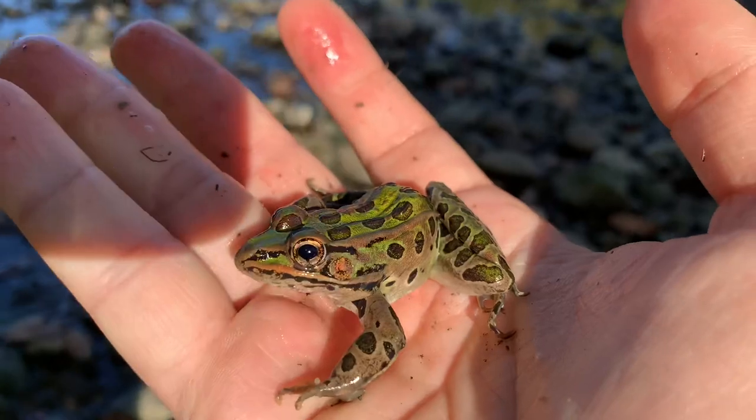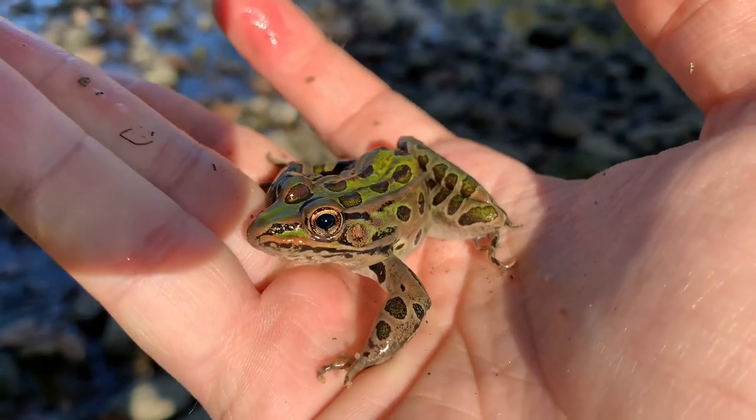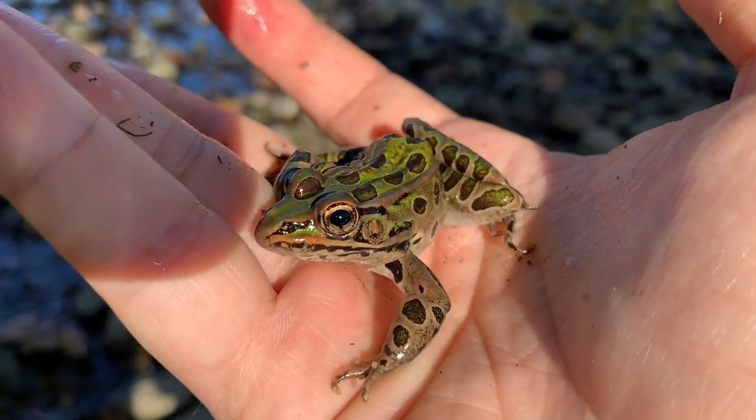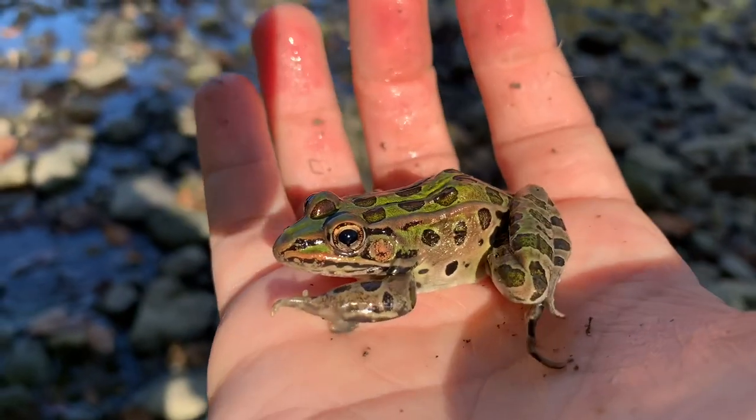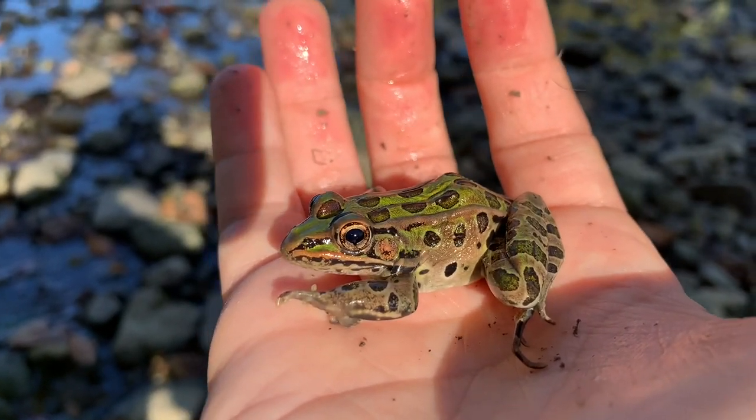But he's really pretty. He's got that beautiful bright green color down the back, little tiny light outlines to the spots. They call them little halos around the spots, which is actually kind of a signature identification feature of the northern leopard frog, which this is. These breed in the spring, so right now he's probably just getting ready to hunker down for the cooler weather that's almost here. And with that, I think we'll go ahead and let him go.